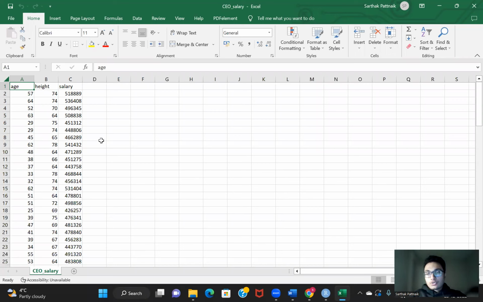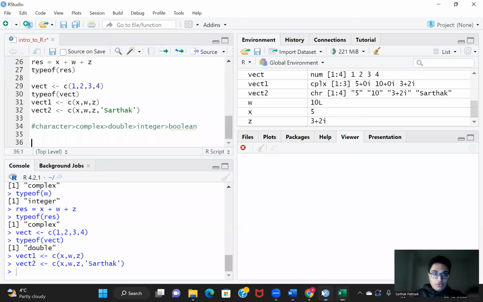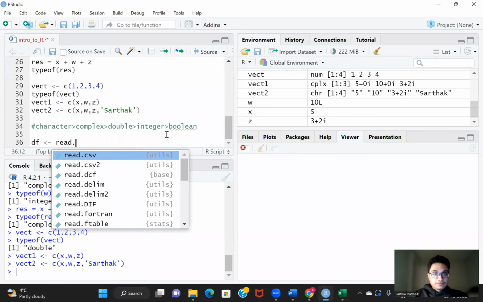Now, if I import this into a data frame, what will end up happening is that each of these three columns will act as three different vectors, and the collection or agglomeration of these vectors will be represented as a data frame. So when I'm importing a CSV file, my command is read.csv. I'll be storing this in a data frame called df.